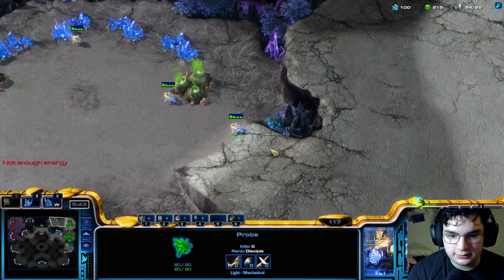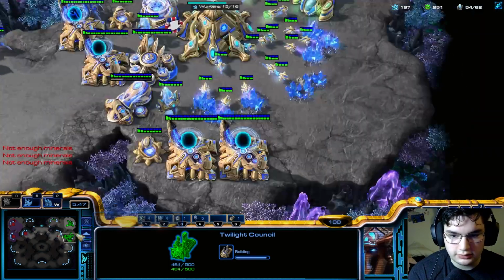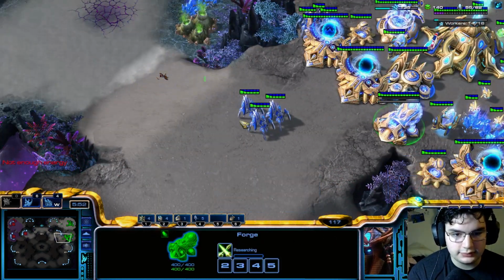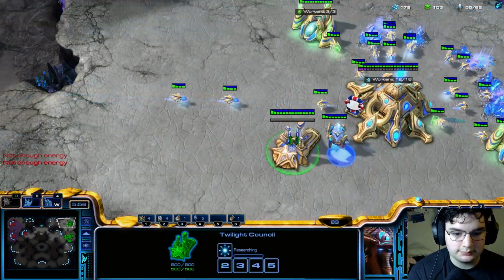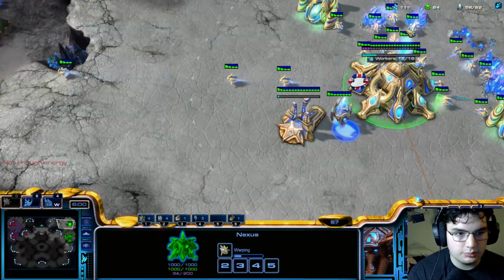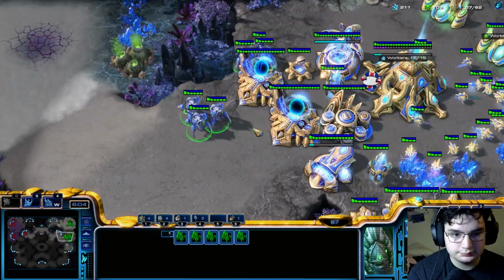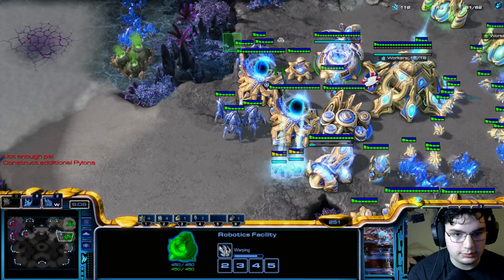Alright, next is my third base. Upgrade complete. Actually, no, next is plus two. Cool. I need my Twilight Council for that, which I just got. Great. We'll get Blink. Alright, next up, very important that we get our expo. Is it as important as pushing? Probably not.